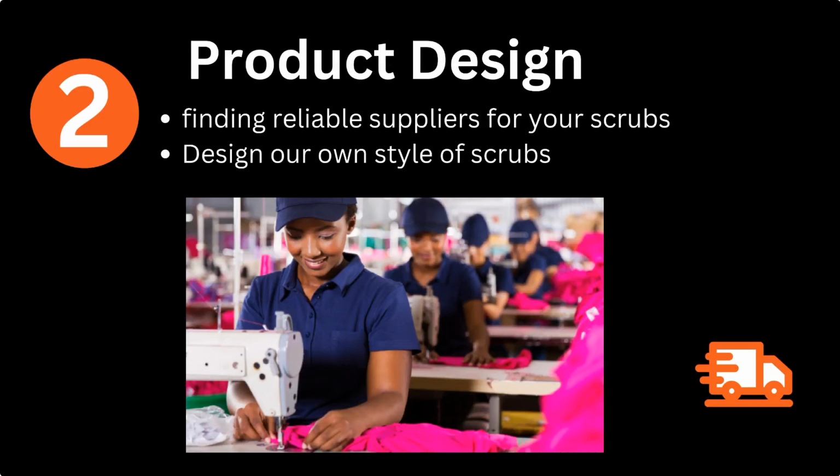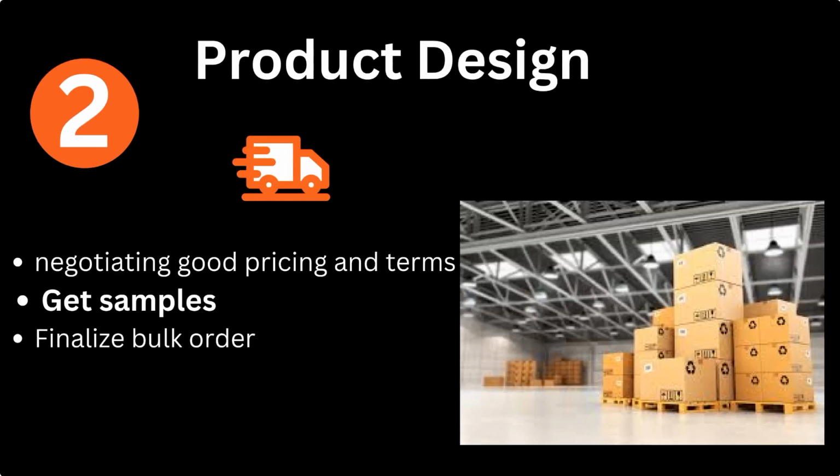All right. So the main thing when it comes to product design, you want to make sure that you find the right suppliers, the right manufacturers when it comes to getting your scrub right. You want to make sure that you're getting the right scrub manufacturers, because that could break your business. That could really hurt you. We were lucky to find the right manufacturer when we started out. But if you get the wrong one, they'll delay the shipping. You can get the wrong product sent to you, and with all that time and effort, you could lose a lot of money. A lot of the people that work with us, I just give them the people that I use, because they're good. So designing your own unique design is really important, and finding the right manufacturer when it comes to designing your own brand.